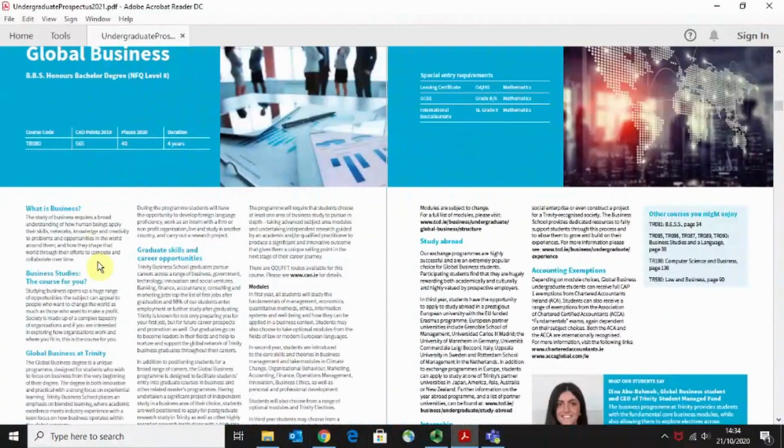Each course has a double-page spread where you can find the CAO details, the points for the previous year, the class sizes, the duration of your course, and then over here, the special entry requirements. These are the grades and the subjects that you will need to have to gain entry in consideration for this course.